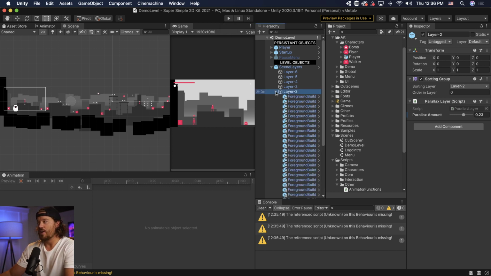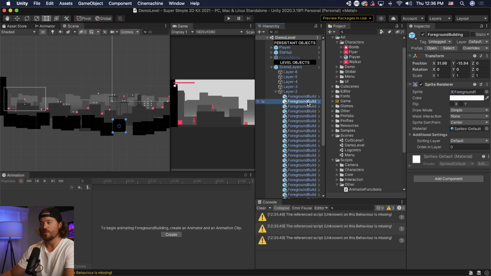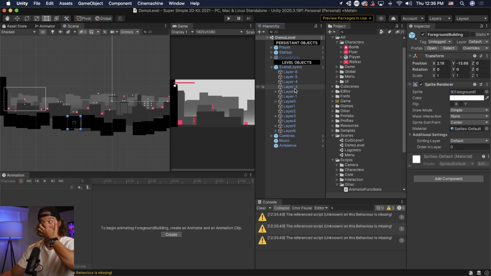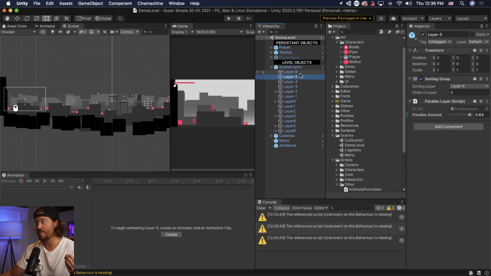So as you can see here, I've actually just dragged in a bunch of graphics, like these black squares in the foreground. So that's layer -2. I could put them in layer -3, -4, -5, -6. And I could also shift the amount of parallax if I wanted to. There's only a few layers here that I've actually taken advantage of, but you could take advantage of all of them. Layer 3 is more in the background, right?